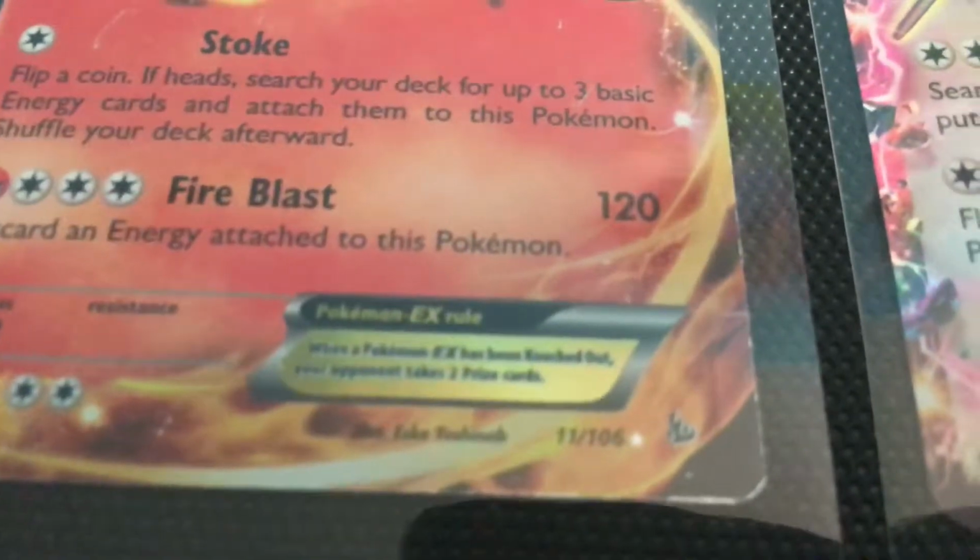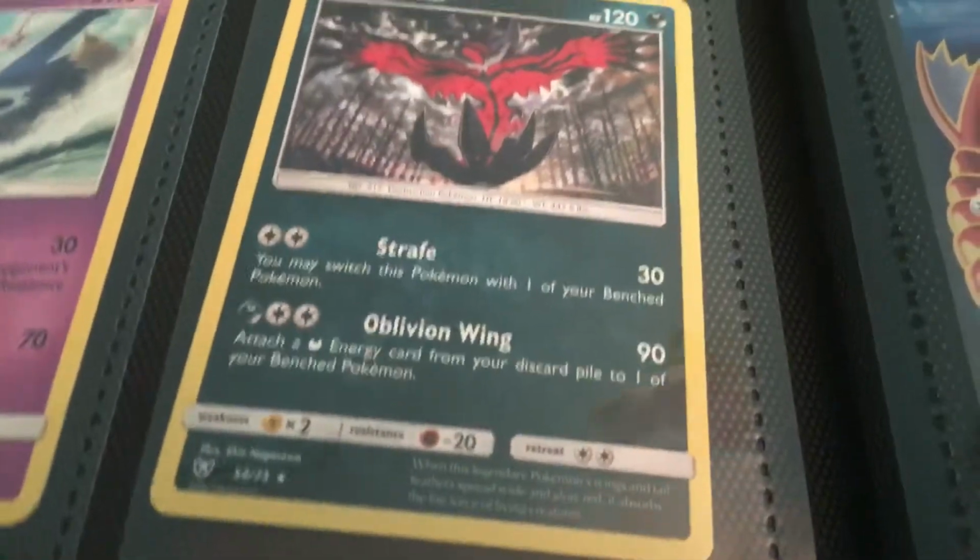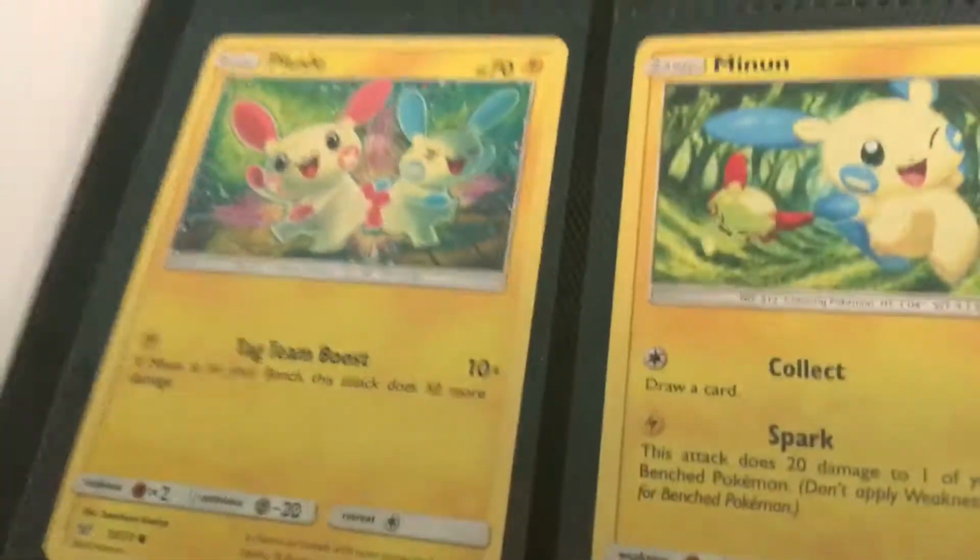And I got Charizard EX. This isn't a promo. But it's not an ultra rare either. And a whatever EX. It is a promo. See, slow focus. Nope, but that's fine. Come over here. We got a Latias promo. Latios, not promo. Then Yveltal. Pulled that, and then we got a Plusle and a Minun.